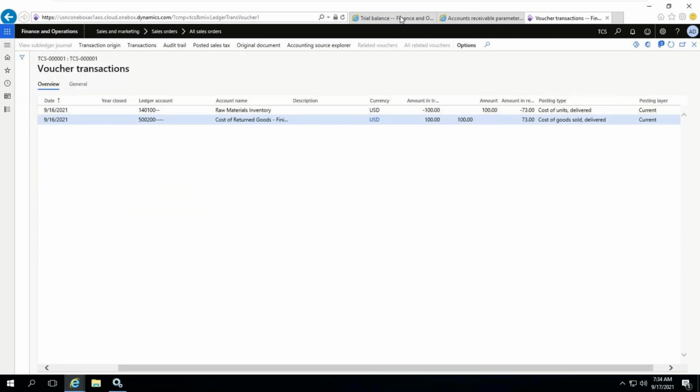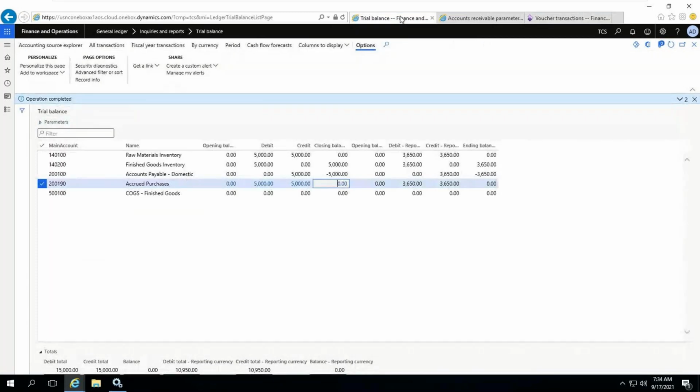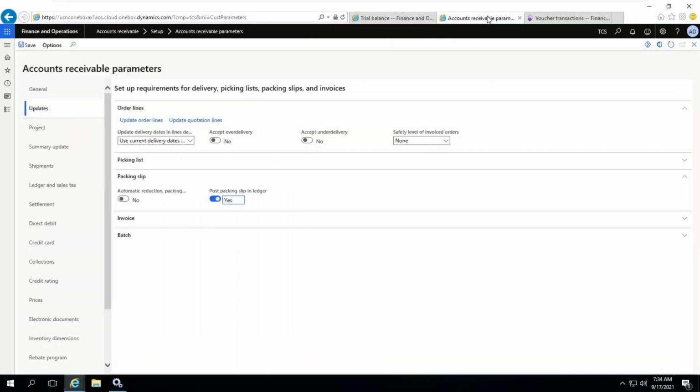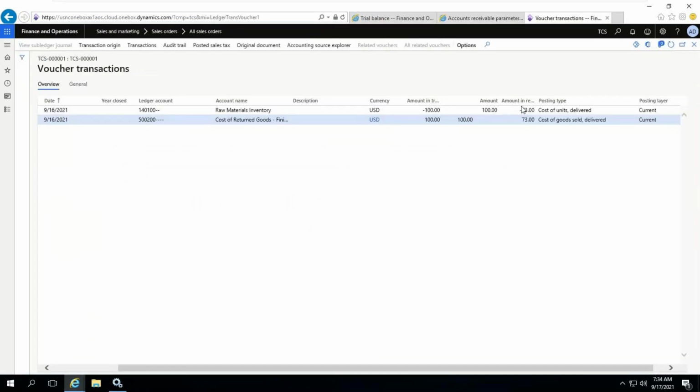Now if you verify the trial balance, see here this one 140,100, it will be posted with negative because it was dispatched material but not from the actual, it is a temporary account, cost of units delivered. Now let me refresh.